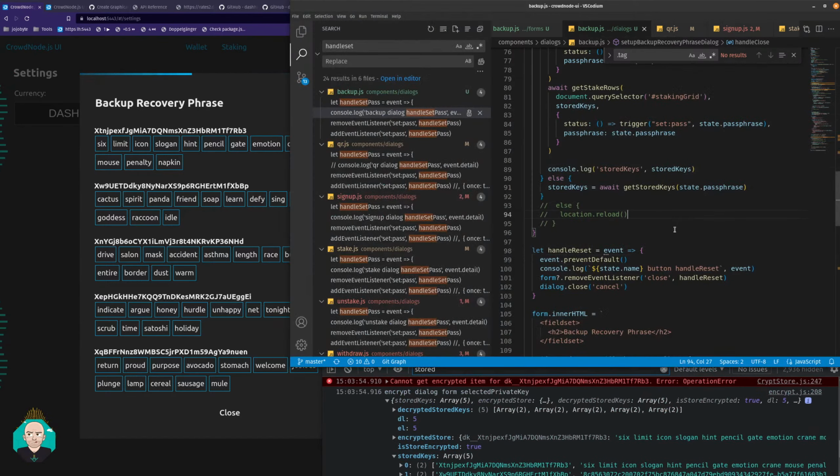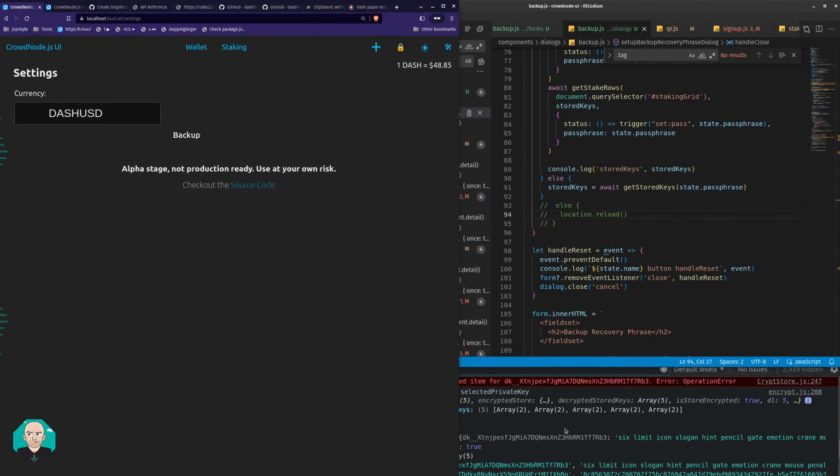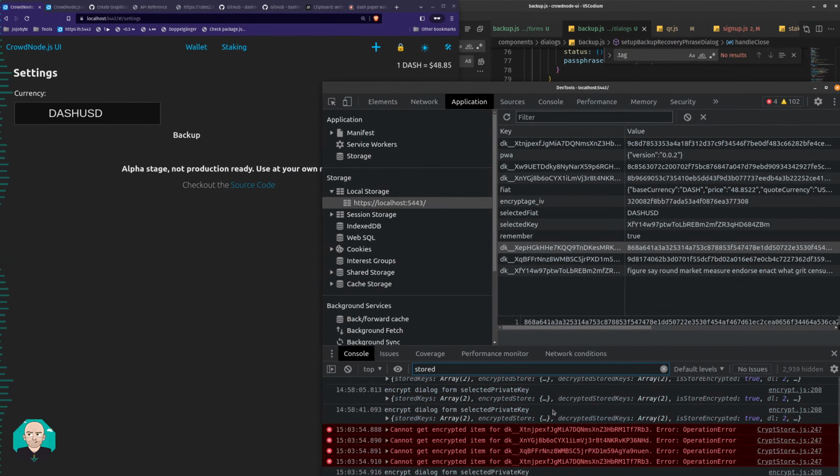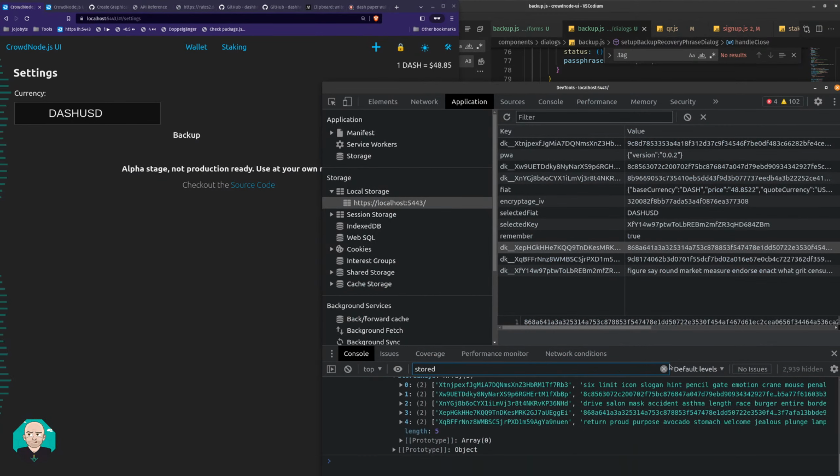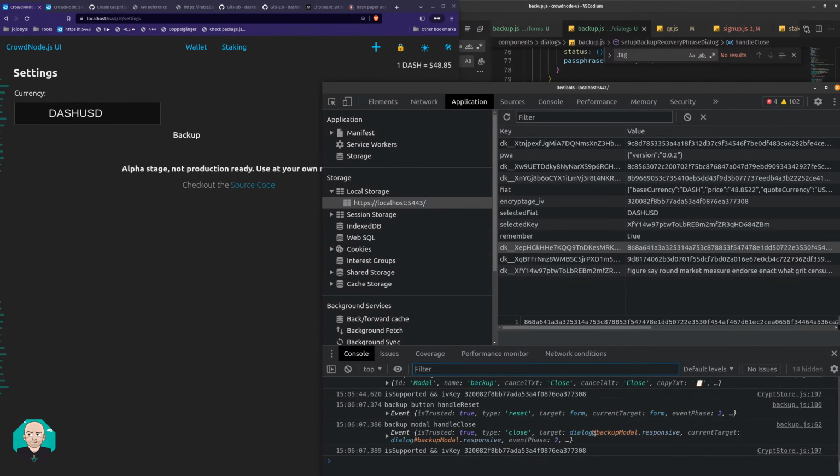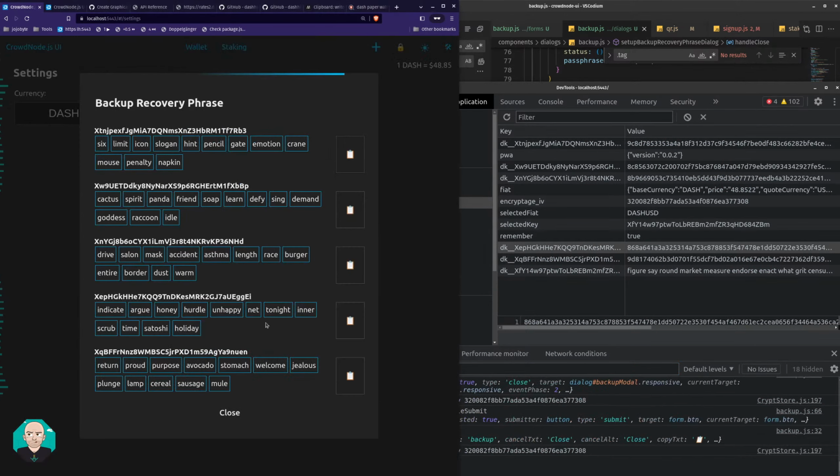Okay, so stored keys is not updating. Is that what's happening? One, two, three, four, five.